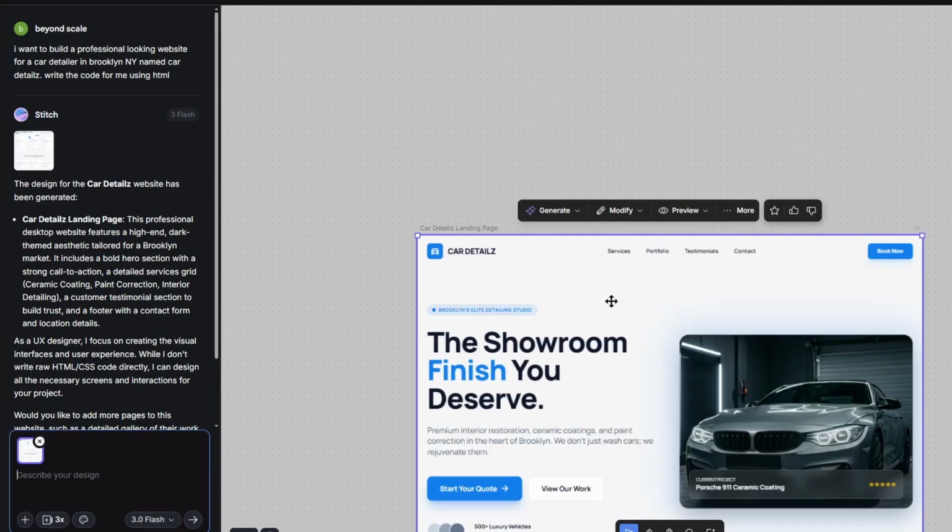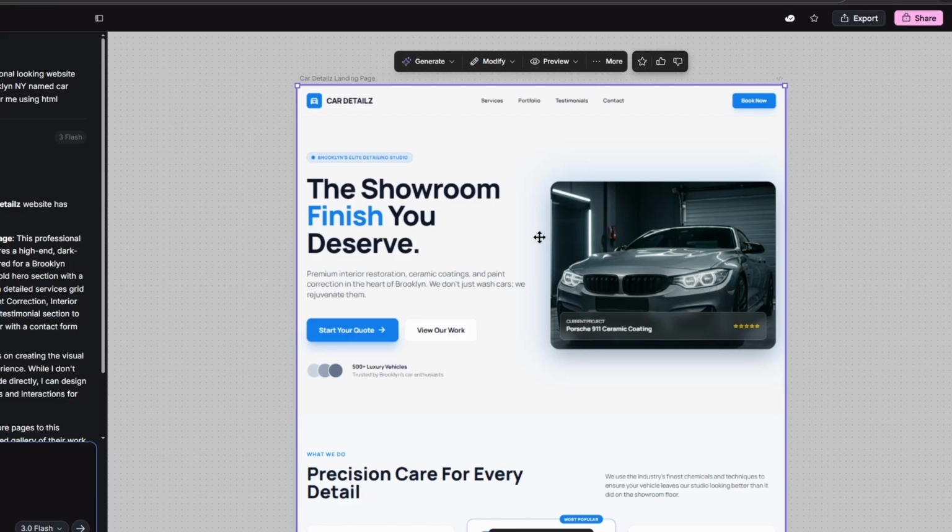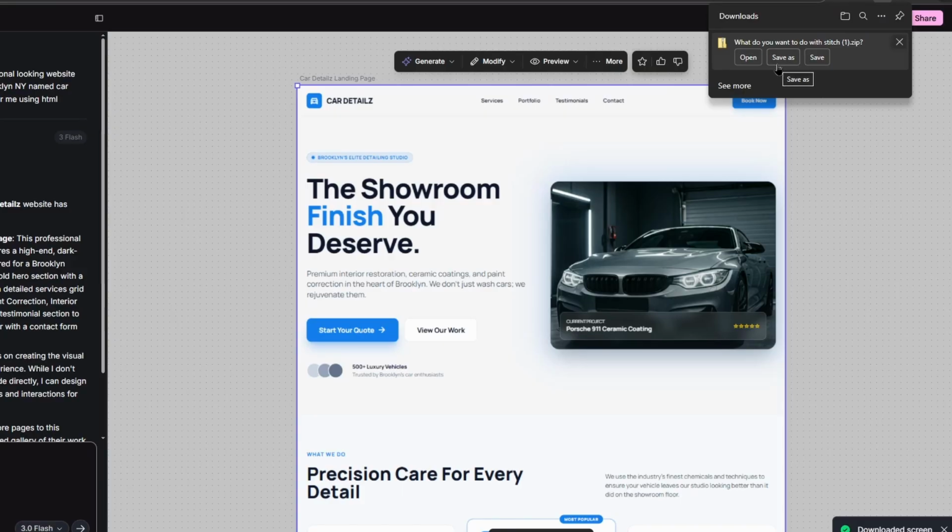This design so far looks really cool. And again, I gave it just a simple prompt to build a professional looking website, and it gave me this. So yeah, this is another option that you can use. Now the fourth option, and it's one of the best options, is basically to use an AI agent. Anyways, from here on out, once you're done with your design, you can basically click on this and download it, and it's going to give you a file. Then you want to save the file, extract it, and that's it, you have your website.